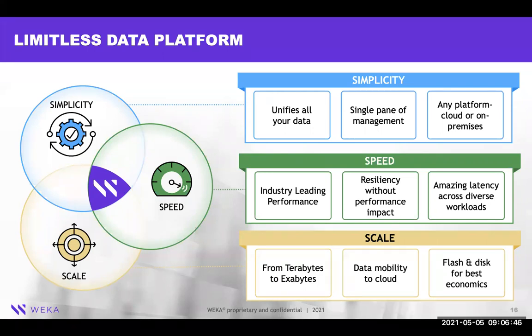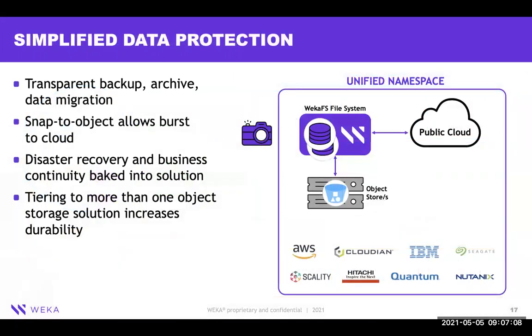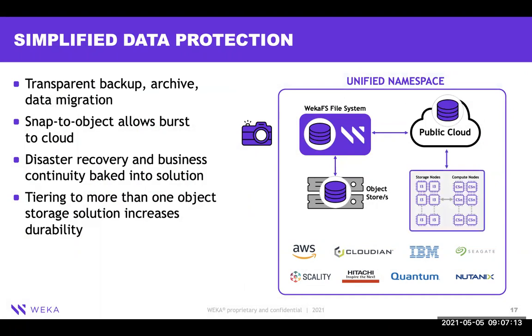And in terms of scale, it can start with terabytes, and that's also a bit unique. Weka can start with terabytes of capacity, really giving hundreds of gigabytes per second of performance as well as millions of IOPS. So you can really start small and very fast, but then it can scale to petabytes and exabytes and move the data around to the cloud, to on-prem environments. And actually what we're seeing here is one of the main use cases. So imagine that you have your on-prem environment computing on a Weka file system, and then Weka can move the data to an on-prem object store or to a public cloud object store, and then even run on the cloud.